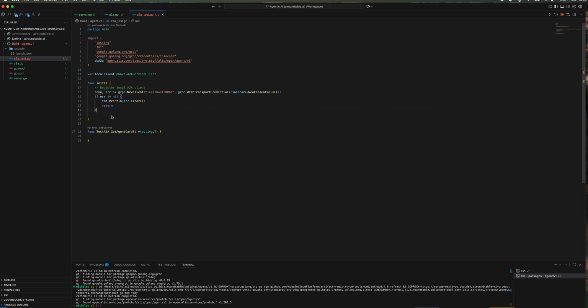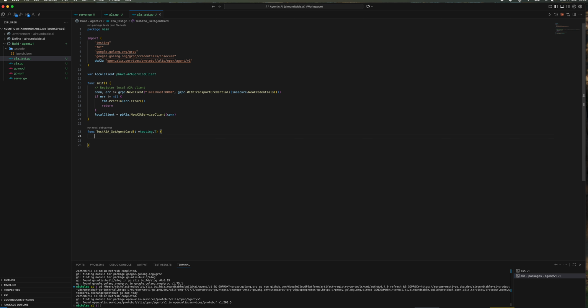Port that package. Right, so if there's no errors at this point, then we can just initialize our local client, so a new A2A service client, and we can just pass it in that connection. At this point, it's not actually connected to anything, to any gRPC transport, but we've now got it hooked up to our transport. So this just happens on initialization when we run the script.